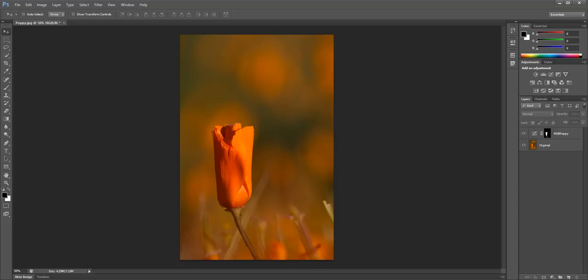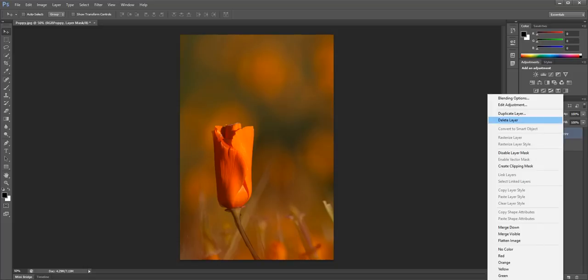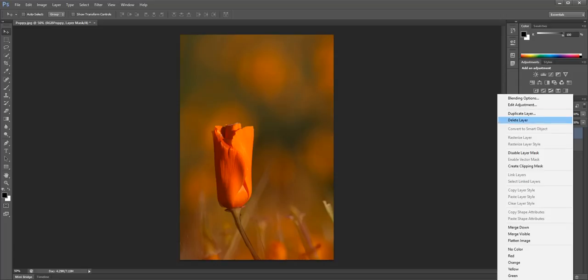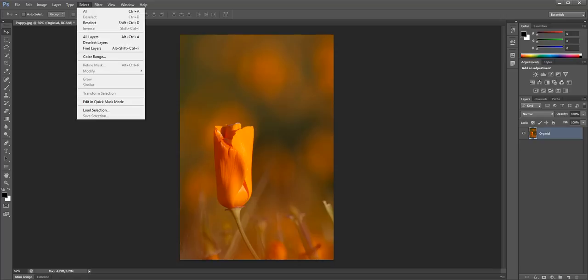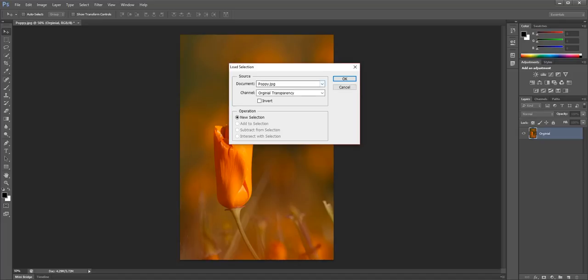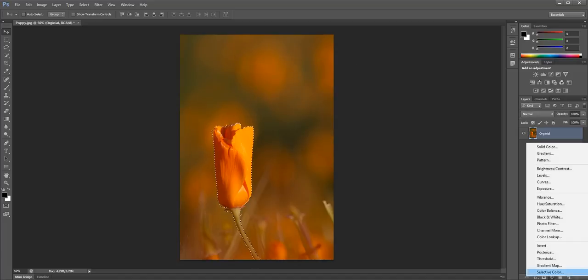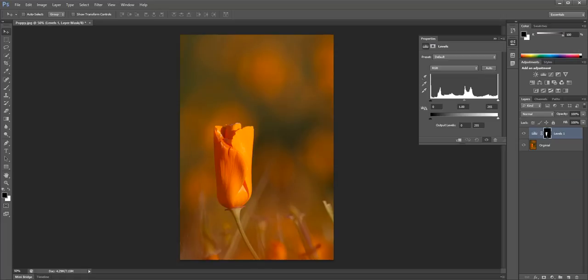Now obviously if you decide you don't want that colour, you can right click on the area and delete, and you'll be taken back to the original photo. Now of course from there you can select load selection, make sure you select your poppy, and then maybe mess with the levels. So you can see the level adjustments on the RGB. It should initially get the same effects, just messing with the RGB colours, the red, green and blue colours.